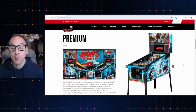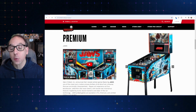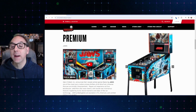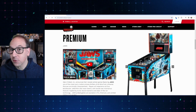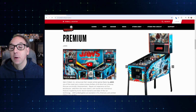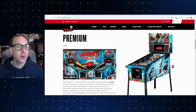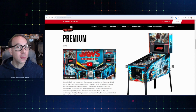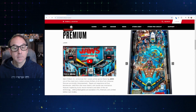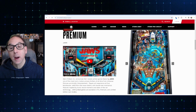Now the premium does look different from the limited and the pro. It's got different artwork on it. You can see the shark here on the side. The back glass does not look like the poster. It's got this look of the shark attacking a boat, which again is pretty cool. I kind of dig the look of the Jaws poster on it more so than this, but this is still pretty cool looking.